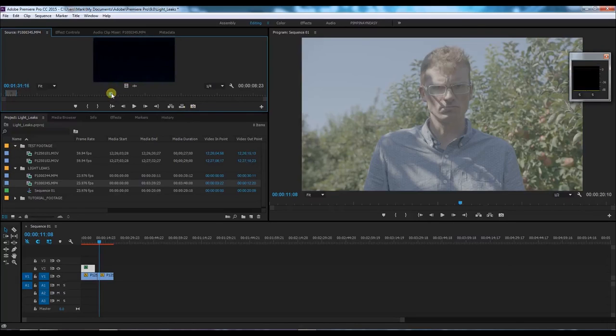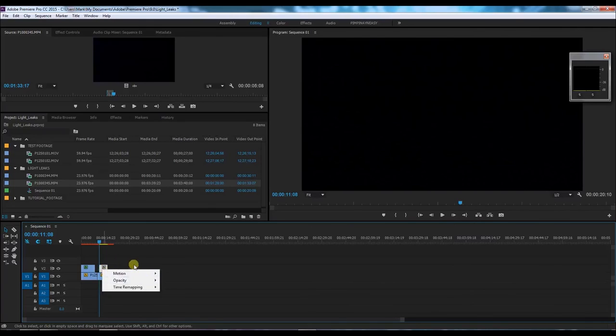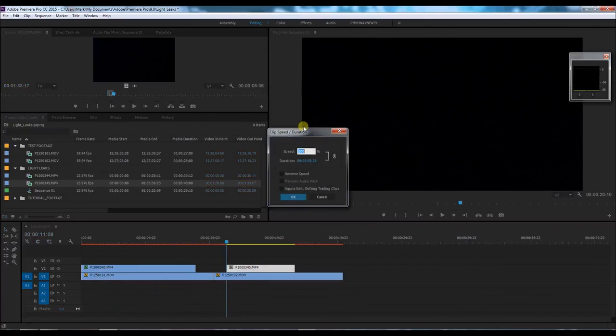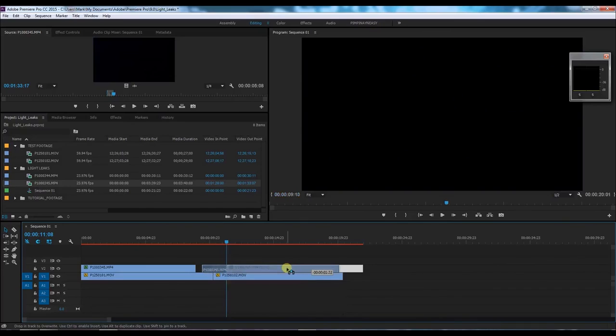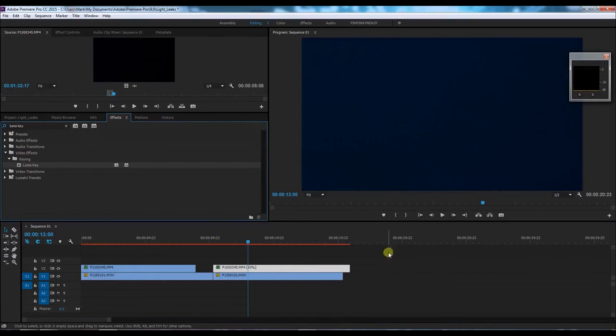All right. That's kind of cool. So we got some flashing. All right. So we'll drag that one over my clip here. And let's actually make it last a little bit longer. I'm not too concerned about choppiness or smoothness in the light leak itself. All right, and our effects, Luma key.